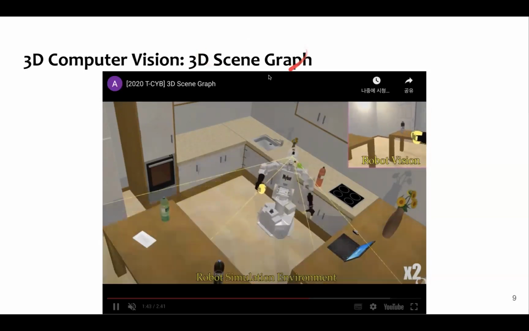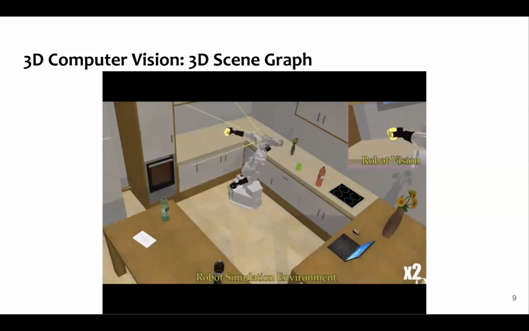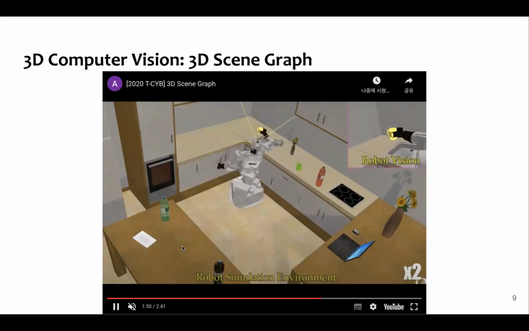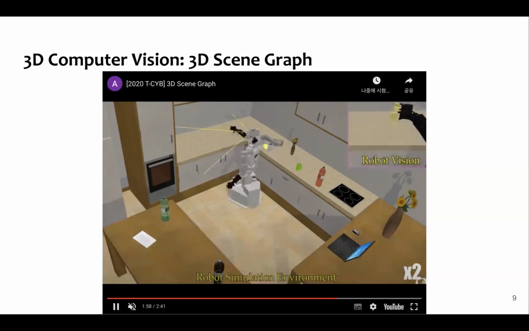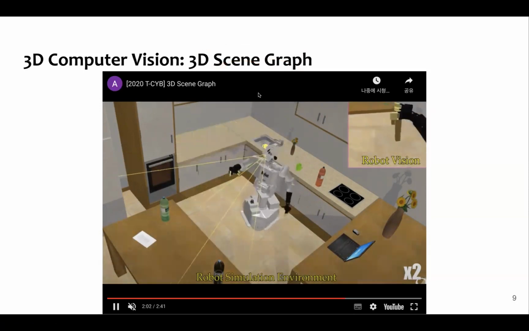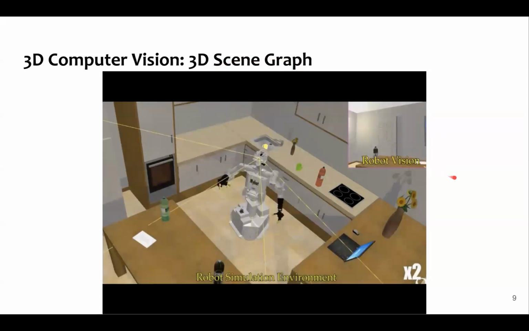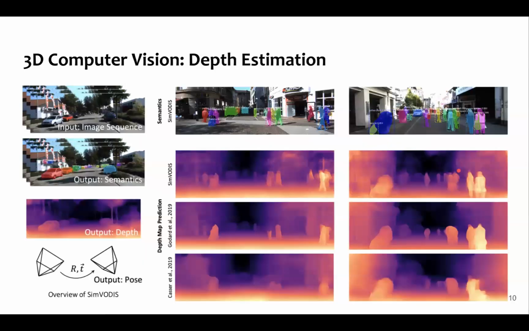However, with 3D scene graph, we can just say, oh, clean up the cup on this table. Then this robot can process what I commanded using the 3D scene graph. And 3D scene graph helps the process of task managing. Okay, that was about 3D scene graph.